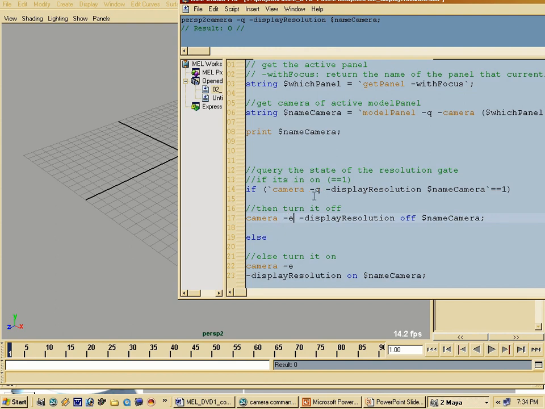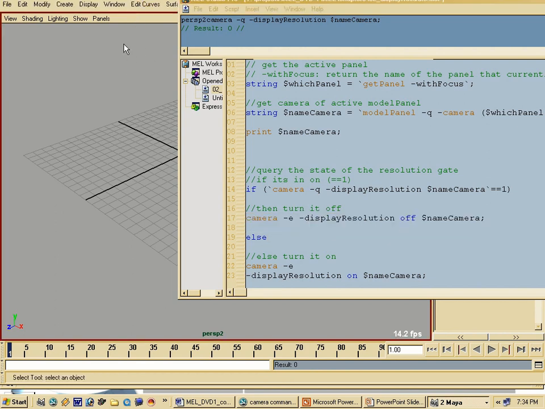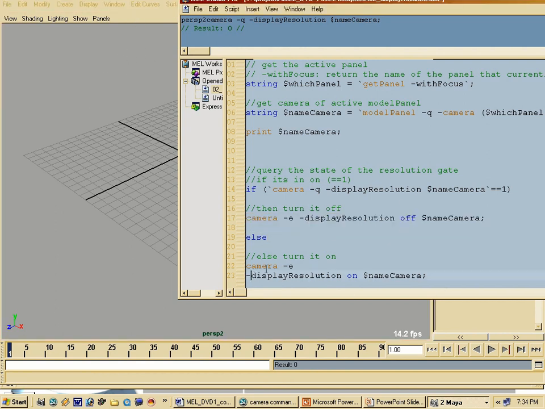So I query first if the resolution gate is there. If it is there, then turn it off, which means I have to edit this and then turn it off. Else, if the resolution gate is not there, like in this case, then turn it on.